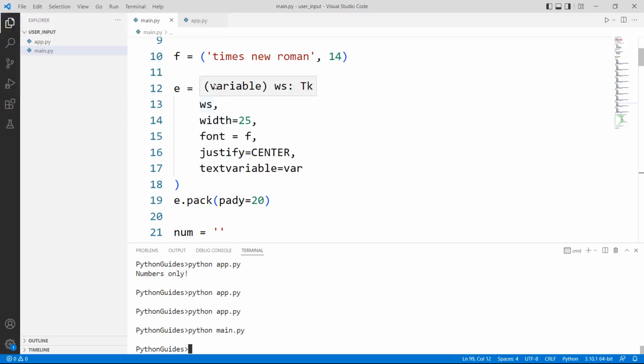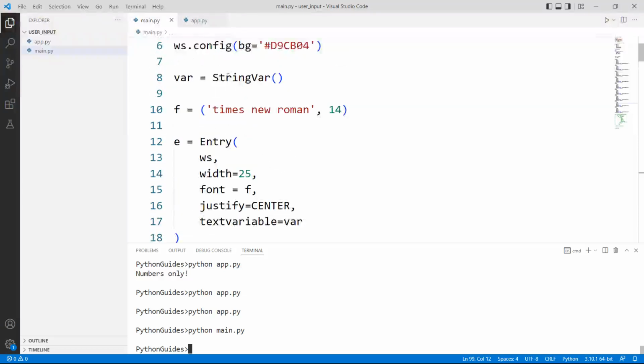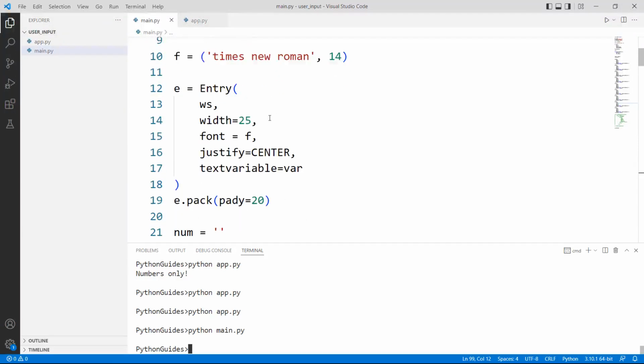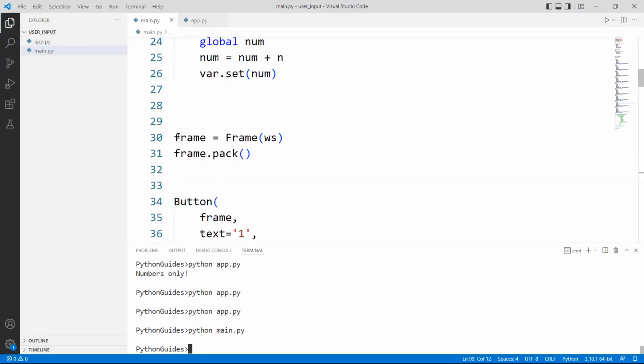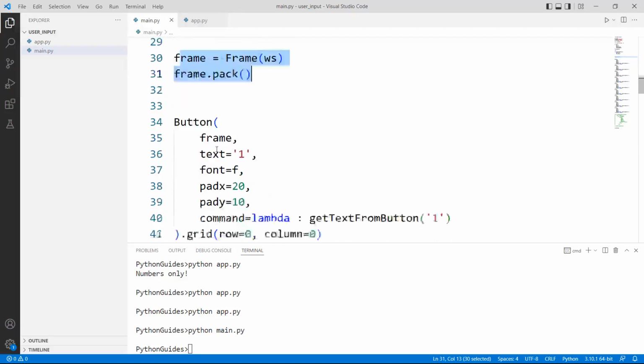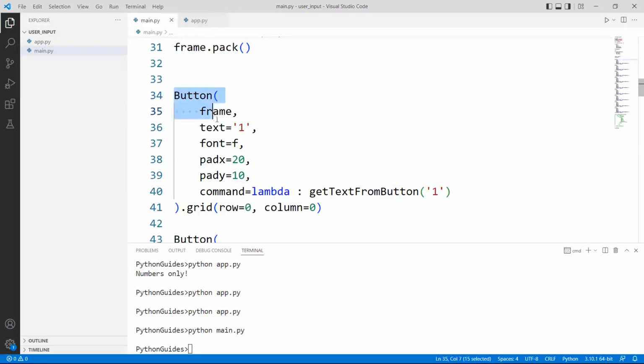So here, first of all I have created an entry and I have assigned a variable to it with the name E. Then the entry is placed on the main screen, that is ws. Then width is 25, font, justify center, and text variable as var, which is a string variable. After that I have created a frame. Inside that frame I have placed the buttons using the grid geometry manager.